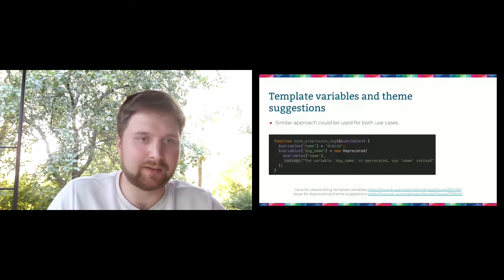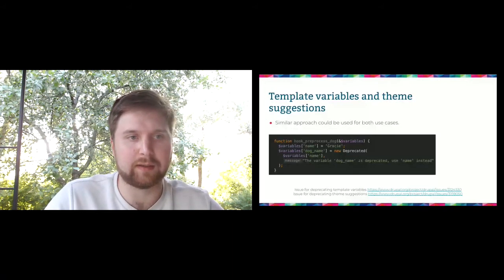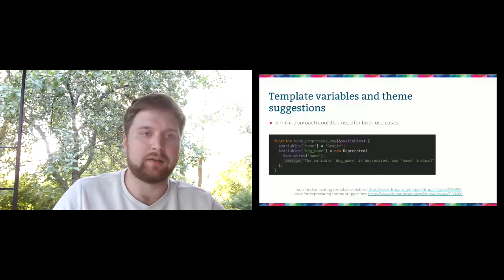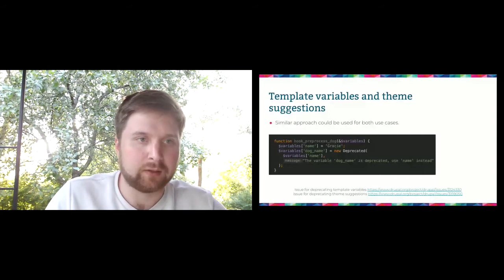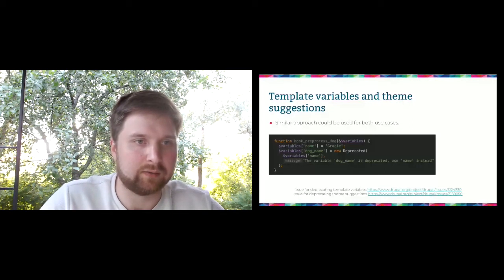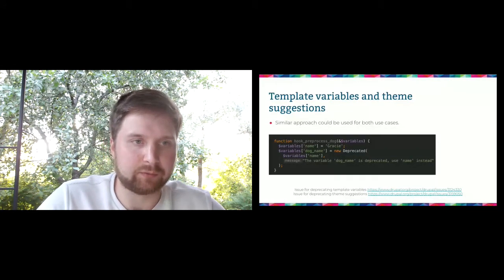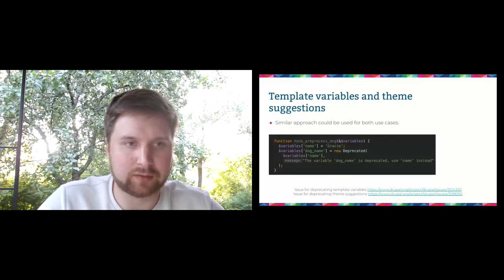But whenever they are accessing the data, we would also throw a warning to let them know that they are using a deprecated variable. For example, here I have code that is deprecating a variable from a template. In this example, we have renamed the doc name variable into just name.